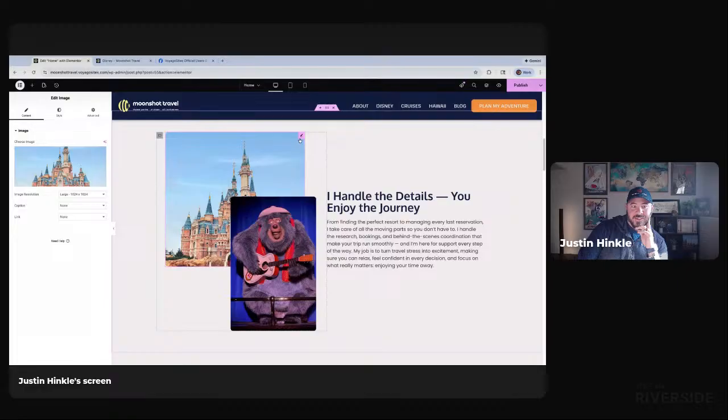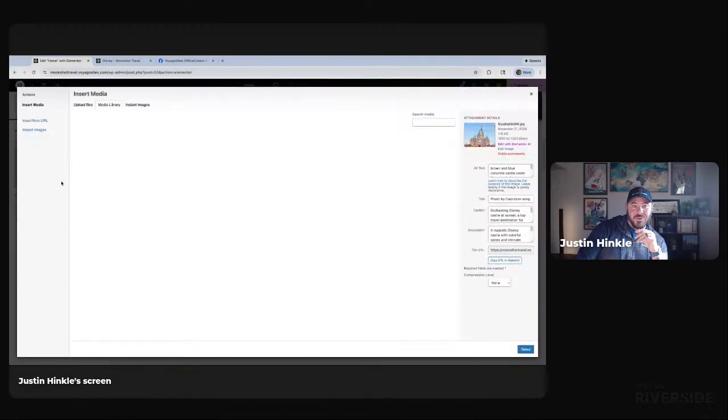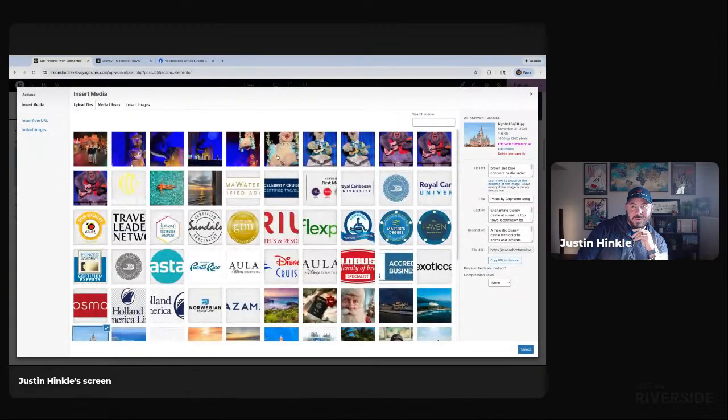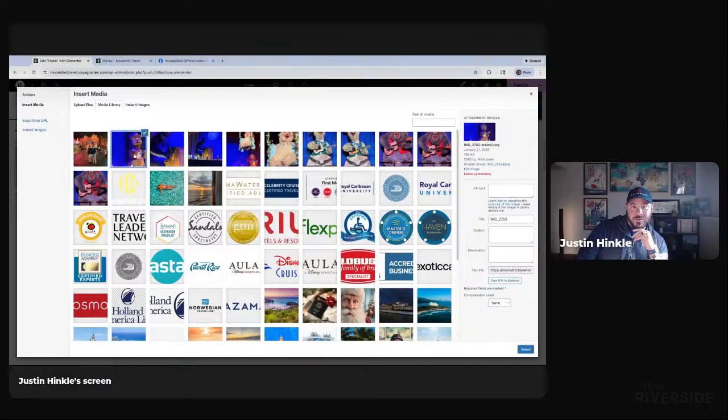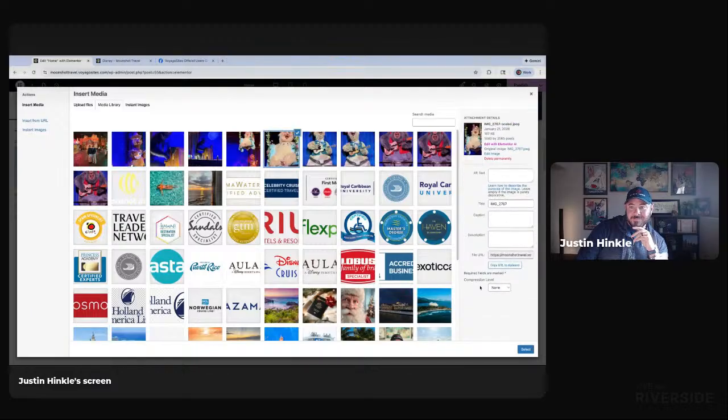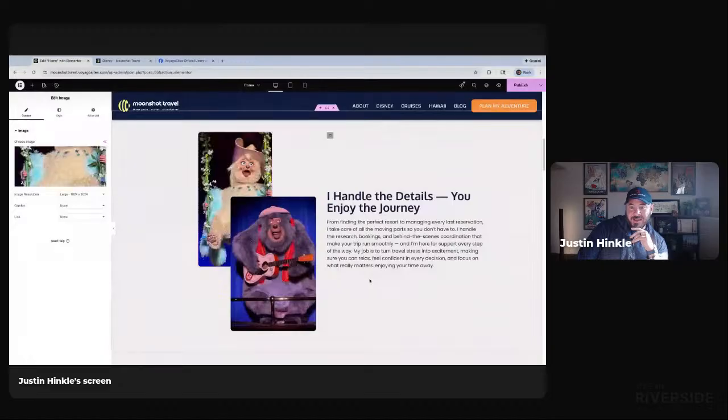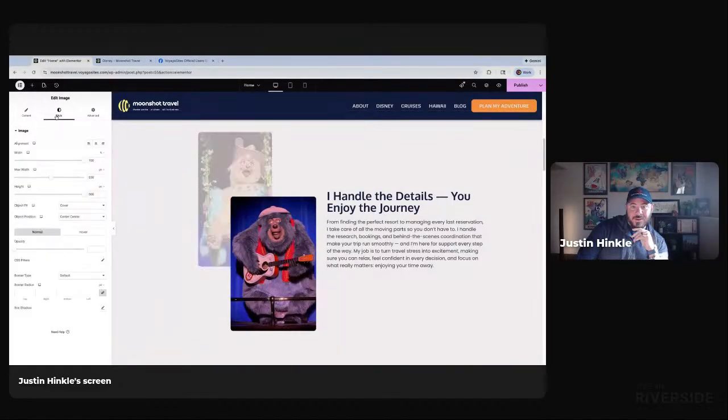And I want to make the other one of the other country bears, so I'm going to choose the little pink pencil, edit the image, choose an image, and make it our swinging lady. Go to her style, and again, you can edit how that is arranged on the screen as far as how big the image is.